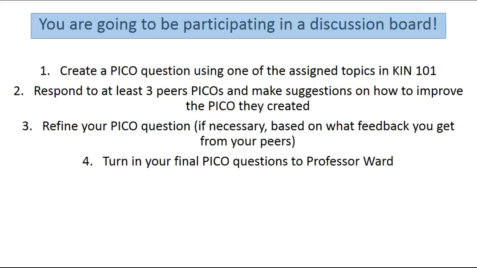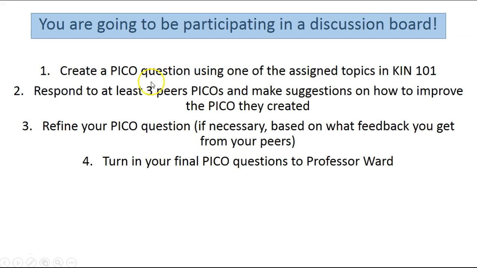So for your assignment, you are going to be participating in a discussion board. And the first thing that I'm going to ask you to do in that discussion board is to create a PICO question using one of the assigned topics in Kines 101. You're going to respond to at least 3 peers' PICO questions and make suggestions on how they can improve the PICO they created.